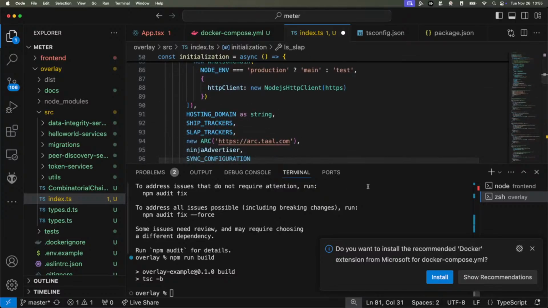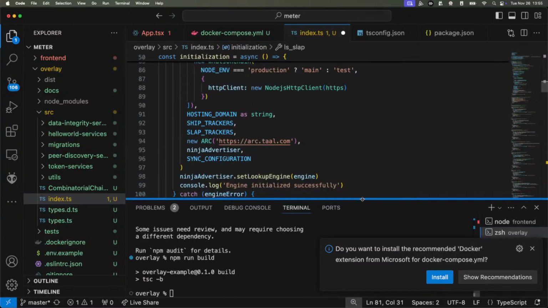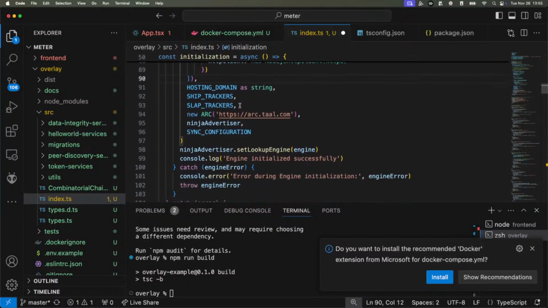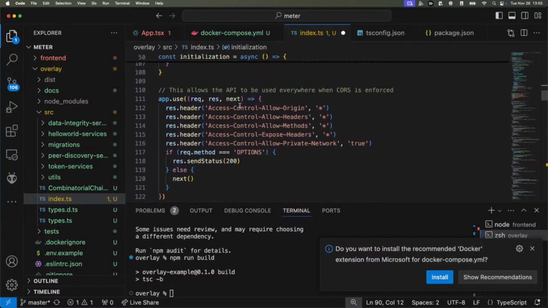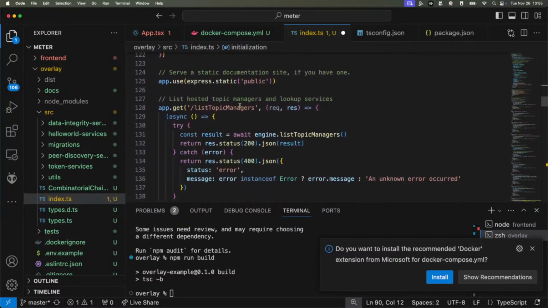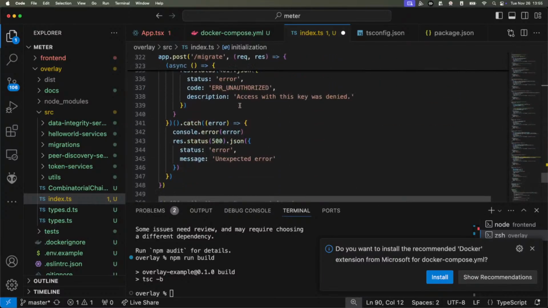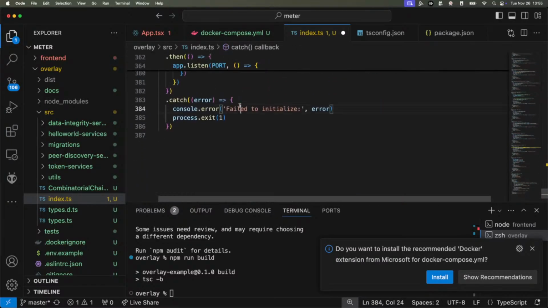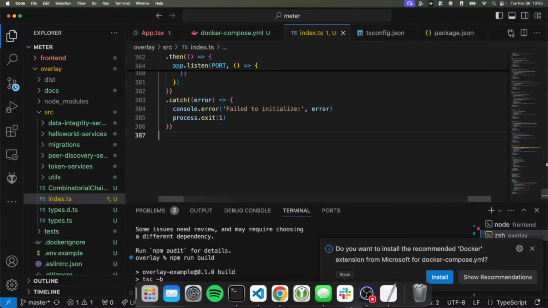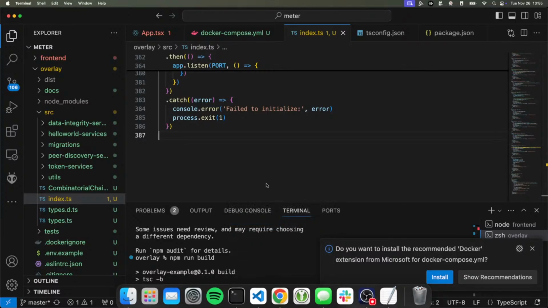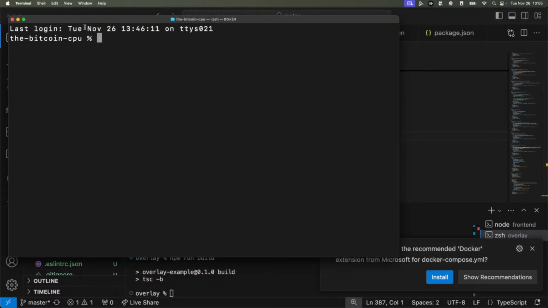Okay, so, right, I've just kind of set up the overlay example here. Here we have some HTTP related things. But I've configured this. I have ngrok running, so I think the next step is going to be to actually attempt to execute a Docker command to get this to run using Docker. Let me just go ahead and open a new terminal window here.